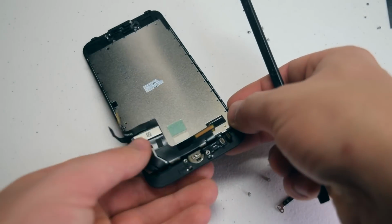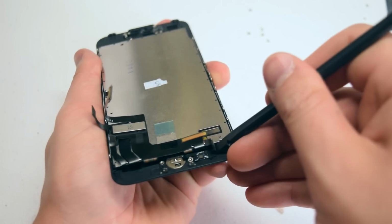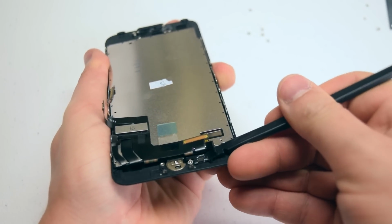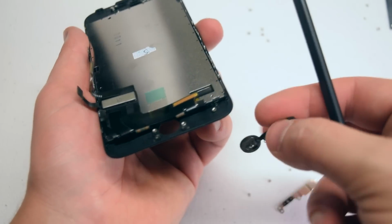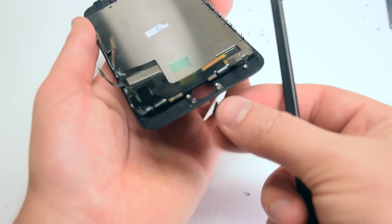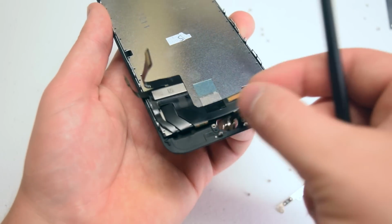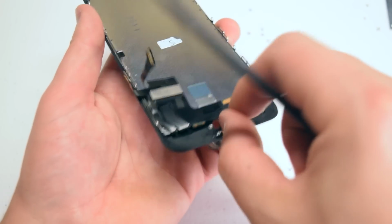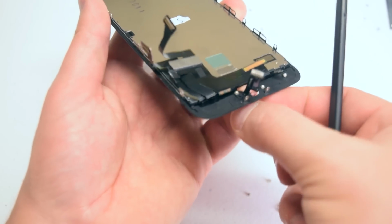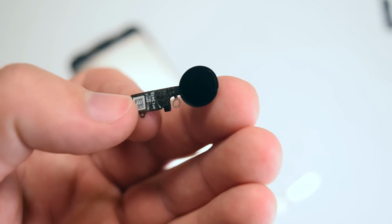Now the home button is ready to get peeled out of the LCD. It's still glued in slightly. Go ahead and slide the plastic tool underneath, and it should pop right out from the other side. Unlike previous iPhones, this home button can only be removed downwards. So you have to push it back in the same way as well. Here's what it looks like here.